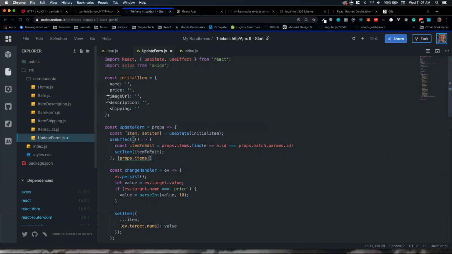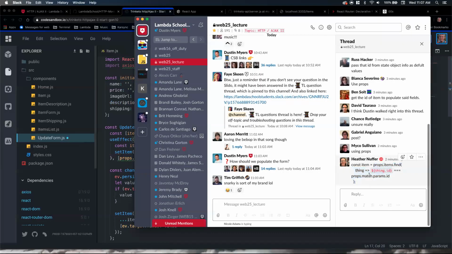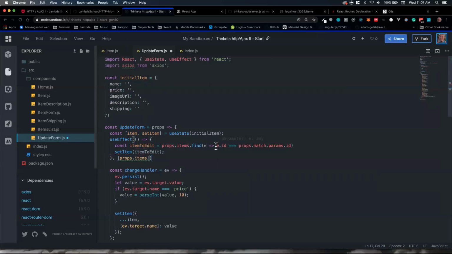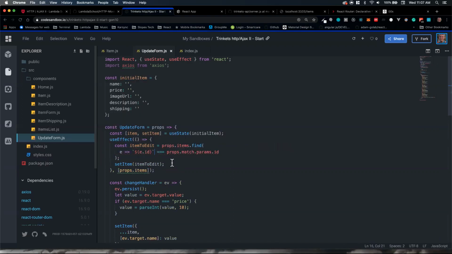Now remember, as Heather pointed out here, we have to do the interpolated string thing, because this is a number and this is a string, and these won't ever end up matching. Okay, then it collapses down on multiple lines for us.